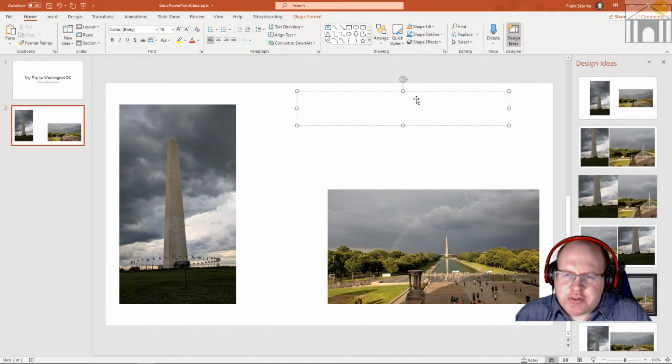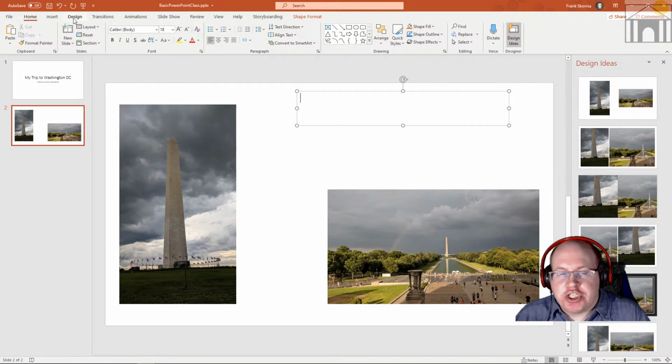This looks and acts just like the text box that we had back when we were creating our title and our subtitle over here. I can change the font. I can do all these different kind of things. I tend to say right now when you're first creating your slides, don't play around with the fonts. Go through, create everything, and then when we start designing, we'll be looking at the design tab in a few minutes actually.